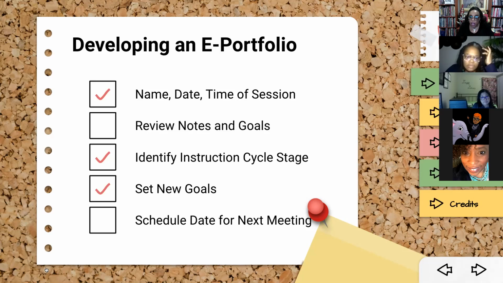Where are we? Once you set a new goal, let's write down that new goal. How are we going to meet it? When are we going to meet again? Those kinds of things. So these are some things that, along with our discussion, we might want to include in our e-portfolio to make sure that we have lots of information collected and a chance to analyze that information.